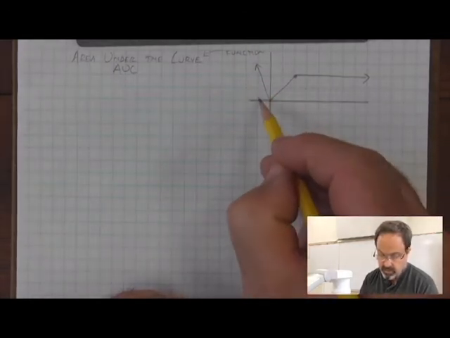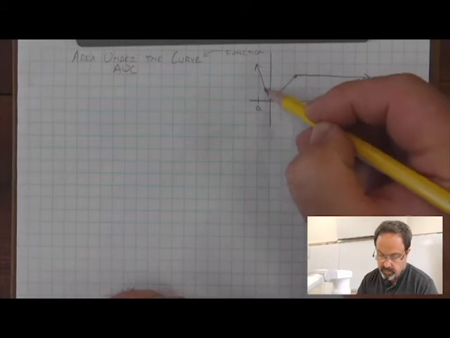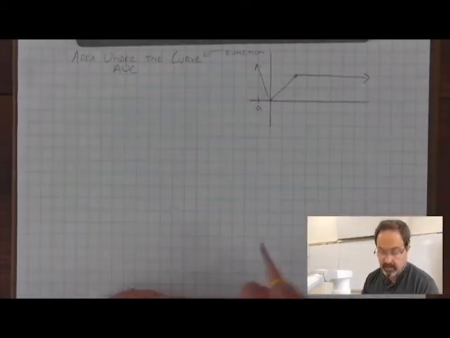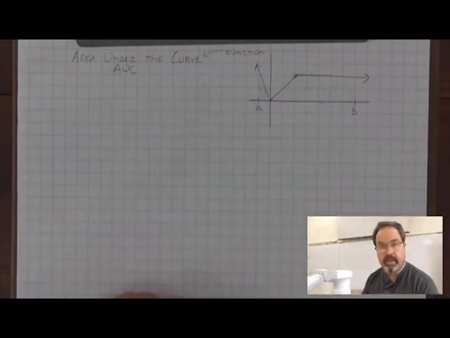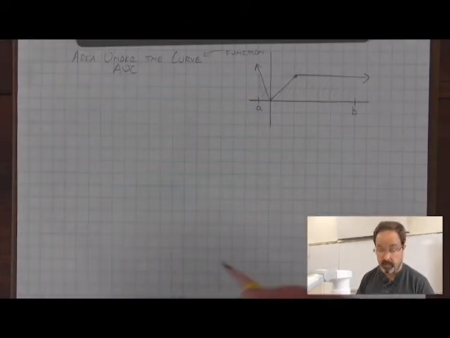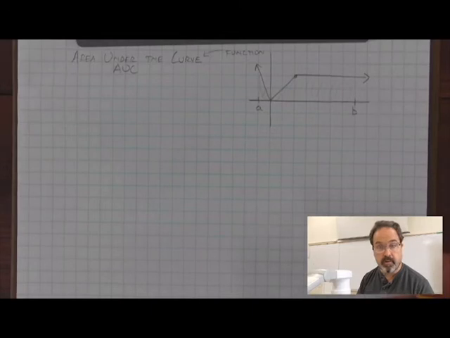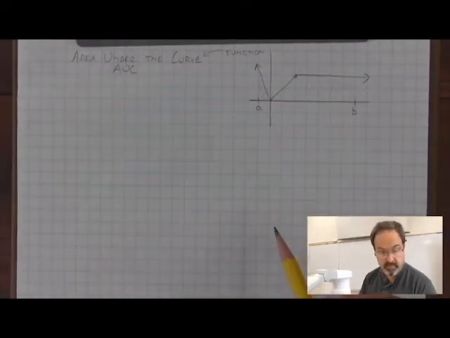And we might need a starting place in the domain. Typically we could give it the letter A, and an ending point. We don't need an interval to ask what is the area under the curve, but we can, and we often do, ask what is the area under the curve on the interval, in this example from A to B. And our curve is a piecewise function with three pieces.